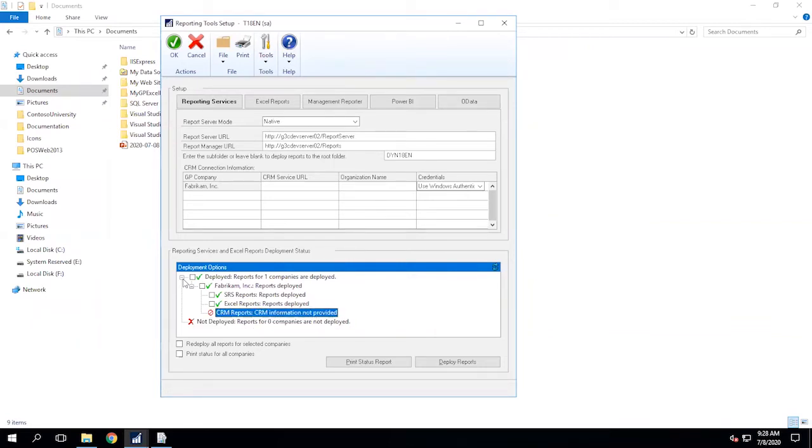any error. In this particular case, the CRM report has a crossed-line circle indicating that information hasn't been provided for that specific company. Once you have this information, for example, you can deploy the reporting services reports for the sample company, which is Fabrikam, and you can also deploy the Excel reports for this company. And then you can have another company only with the Excel reports, and you don't want the reporting services reports on that specific company. So you can play with that kind of configuration. Or, for example, you can deploy the reports for a test company, indicating that you want to do some testing or specific validations before you deploy the reports in live.